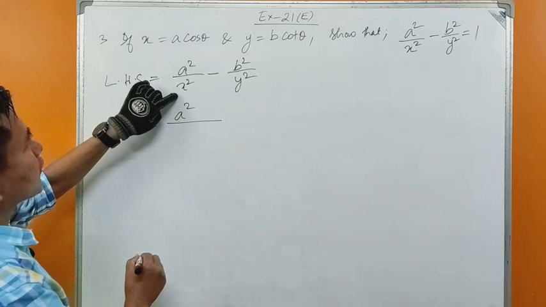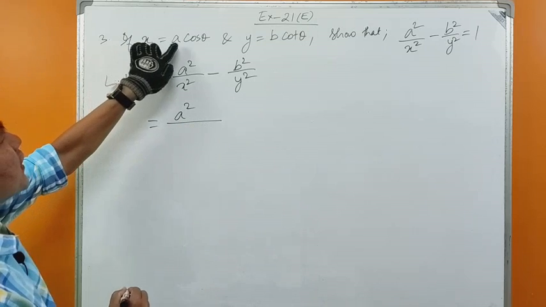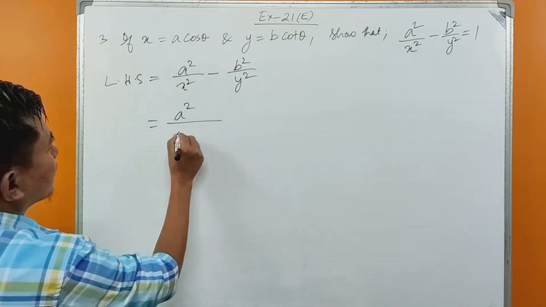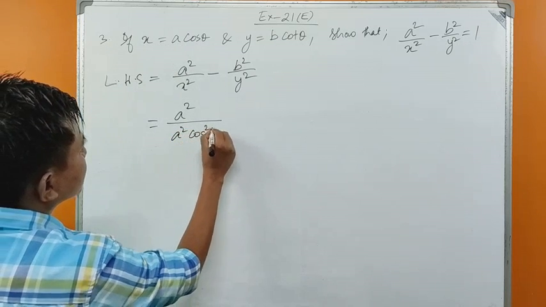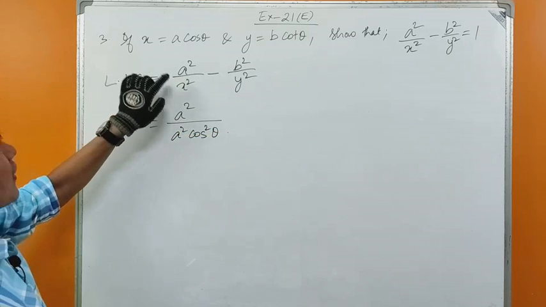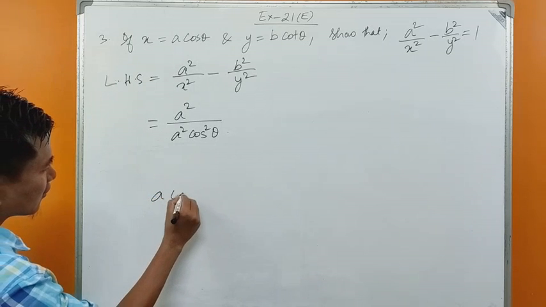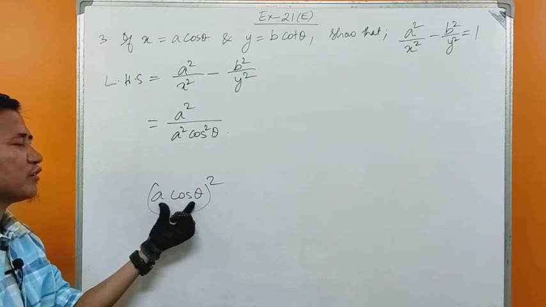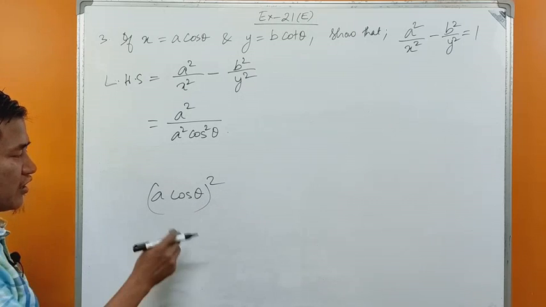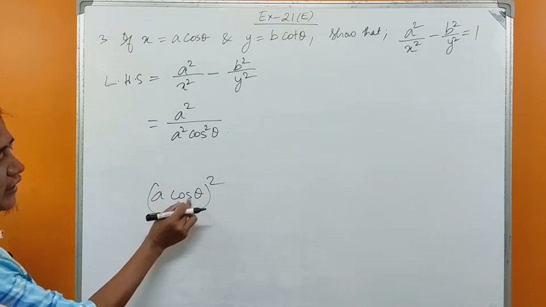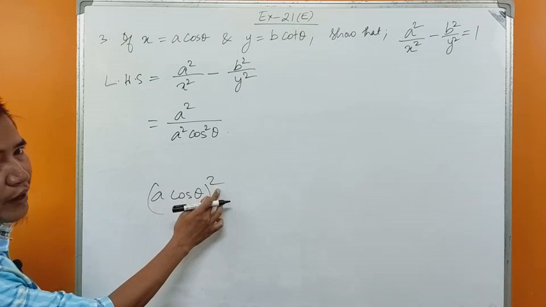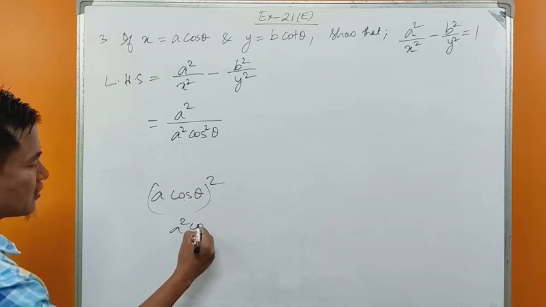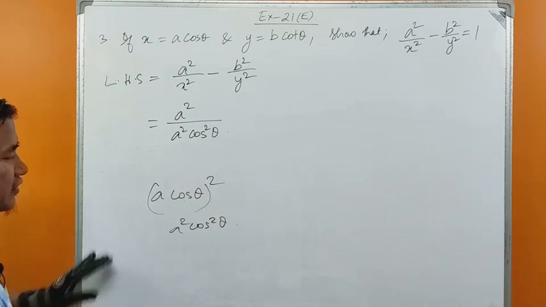In the denominator we have X square, and we know the value of X is A cos theta. X is A cos theta means X square means A square cos square theta, isn't it? Because X is A cos theta, and X square means whole thing square. Now this square applies to both A and cos theta because both of these are within the bracket, isn't it? So A square is A square and cos square theta is cos square theta. The same thing I wrote here, isn't it?